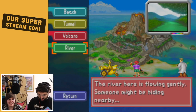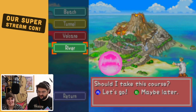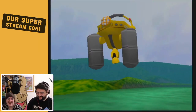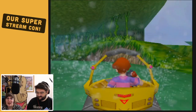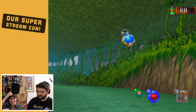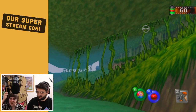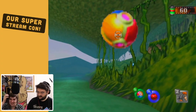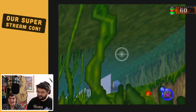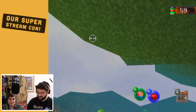Totally. So it's river again, yeah? Yes. Let's go. I really like it in video games where they have the map that shows all of the levels. See how horrible this is. Does that do anything? Maybe you need to throw those at apples. Maybe you need to be nice. No, you're just gonna harass them up there. Oh, maybe you can pester the Bulbasaur out of the tree trunks.